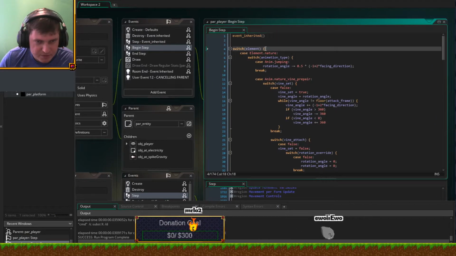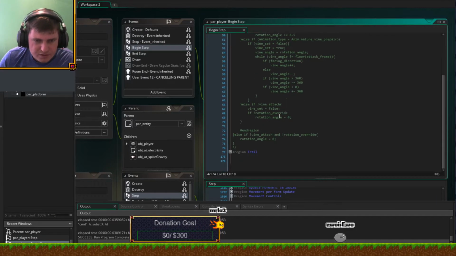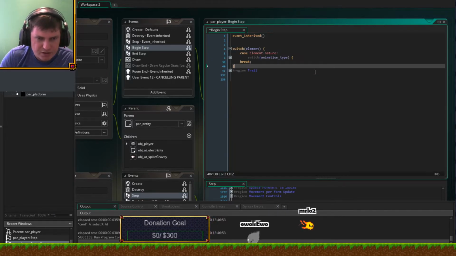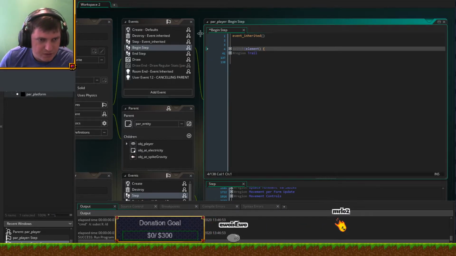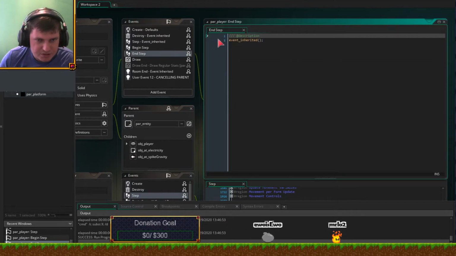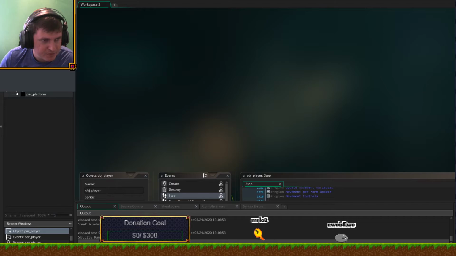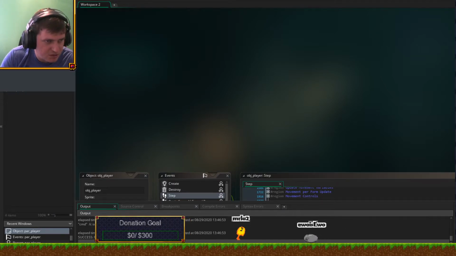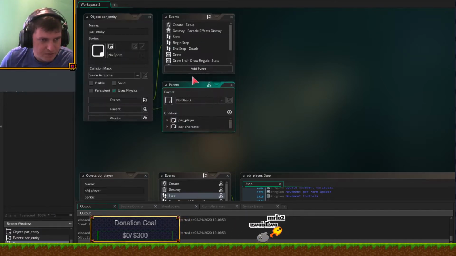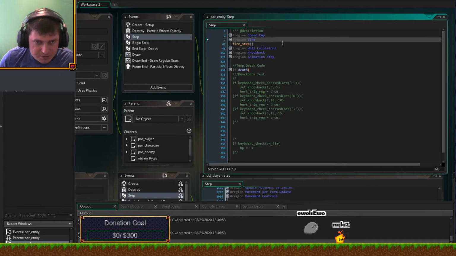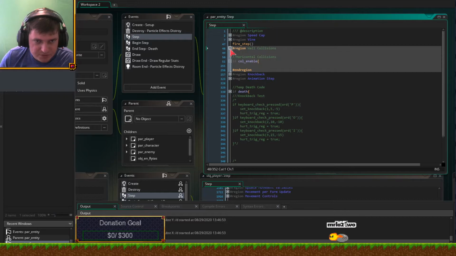What about begin step? More jump code. Okay. Where is this collision code? I know it's not parent player. Parent entity. My bad. Alright, speed cap, wall collisions. Probably in wall collisions.